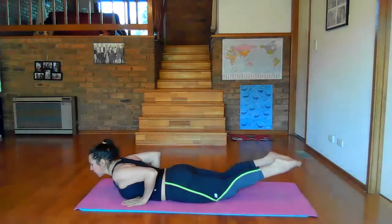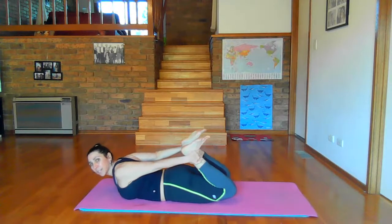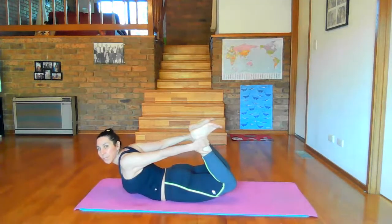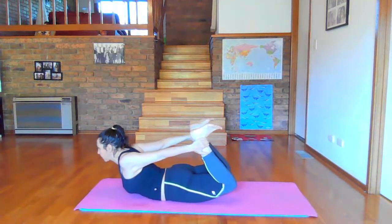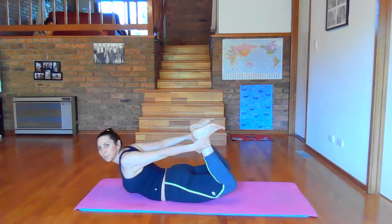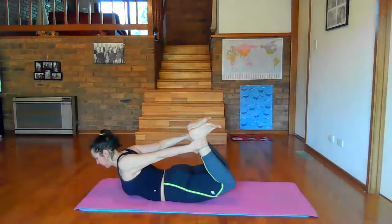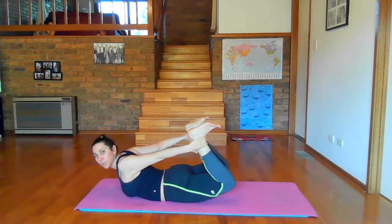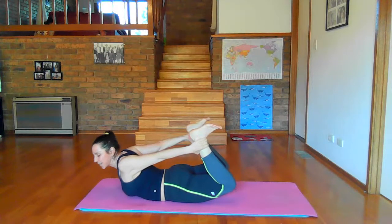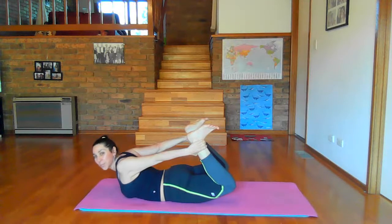And then we're going to bend the legs. Hold on to your ankles if you can again. Otherwise, single leg flex and then lift. So before we had a pointed toe, this time we have the flex foot. Just 2 remaining breaths. Then we're going to release that and do some leg work.